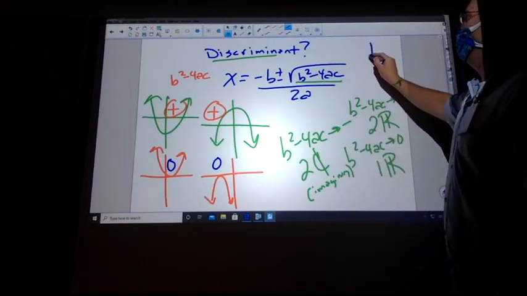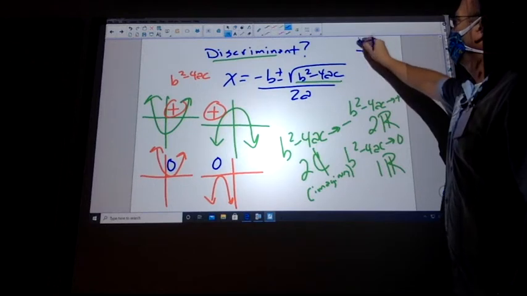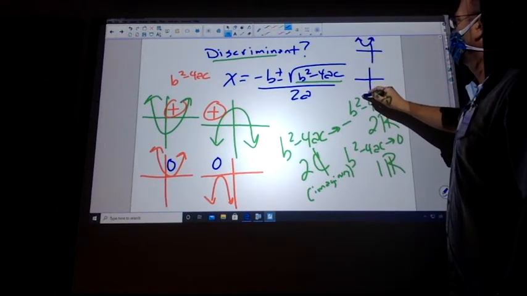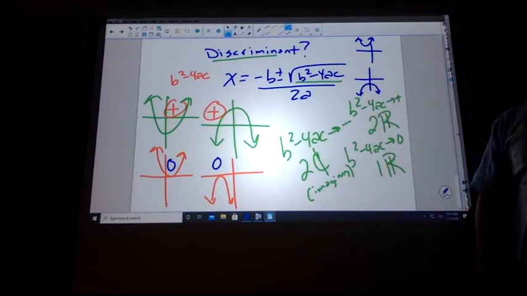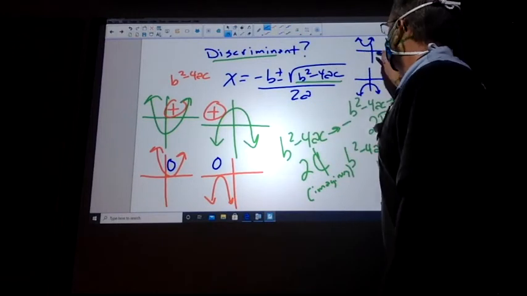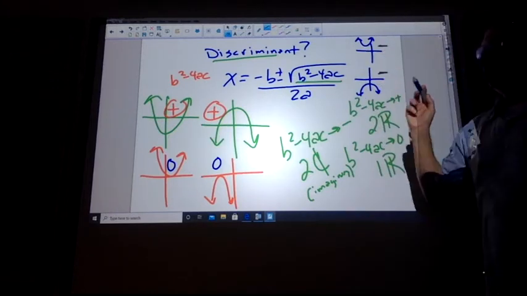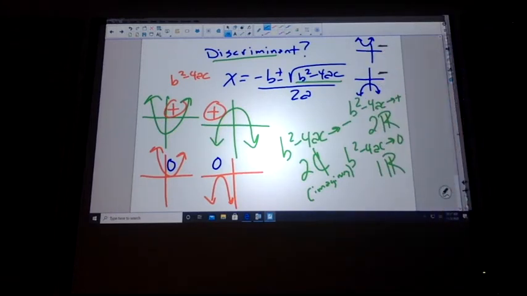And then the last one, treat it like this. What's the discriminant of both of those? Negative. So I get a negative as my discriminant. Because it doesn't cross the x-axis, that means you have two complex numbers. A complex number, remember, has a real part and an imaginary part. So if you know those 6 iterations that could take place, you can do problem number 7 pretty easily.